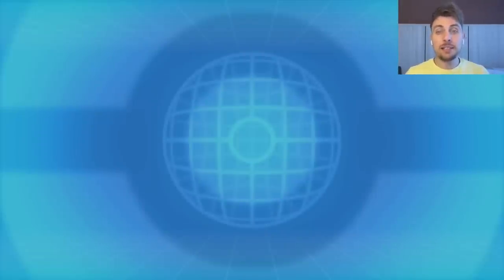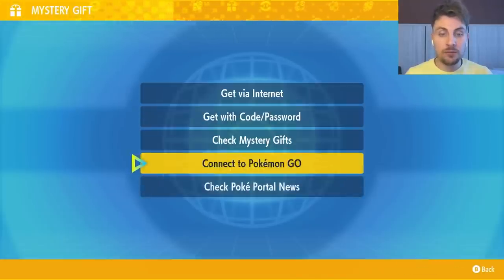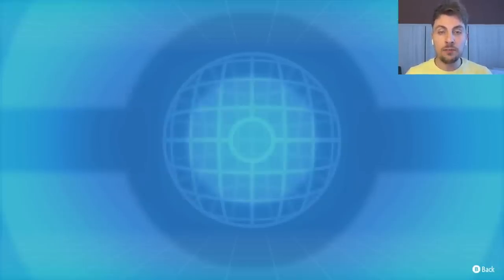So to access this event in your game, all you need to do is come onto your Poke Portal, and then once you're on this screen, connect to the internet and then come down to your Mystery Gifts. Once you're in your Mystery Gifts, just check Poke Portal News and it'll give you the update for all of the Tera Raid events in your game.